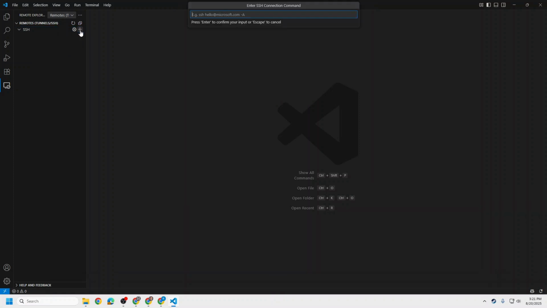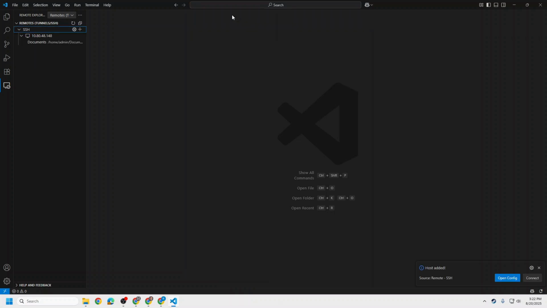You can see the prompt up here to help you with it, but it's SSH, the name of the user, and, in the case of a Raspberry Pi, most likely a local IP address. That'll give us the command to connect: who the user is, then the address. Or if you happen to have a web address, but for our purposes, that's that. Then just save it to your user, so only your user can get to it.